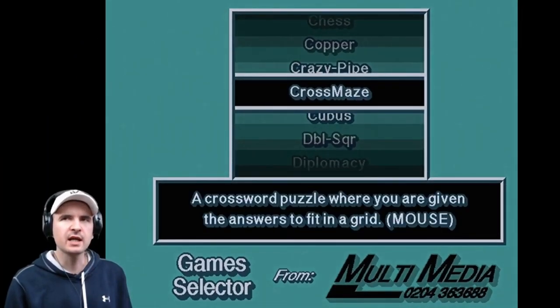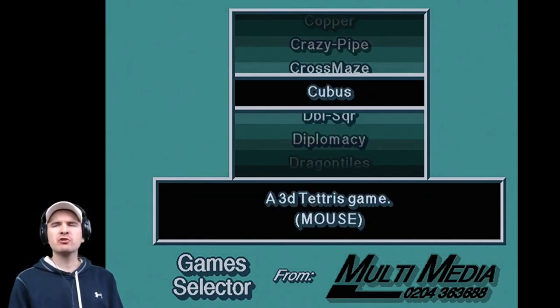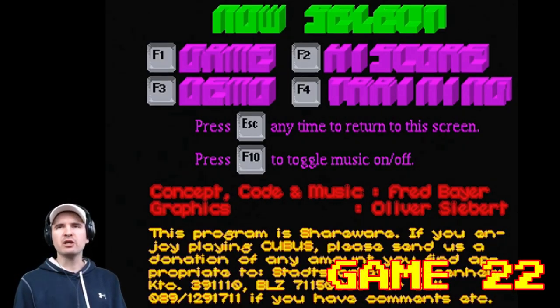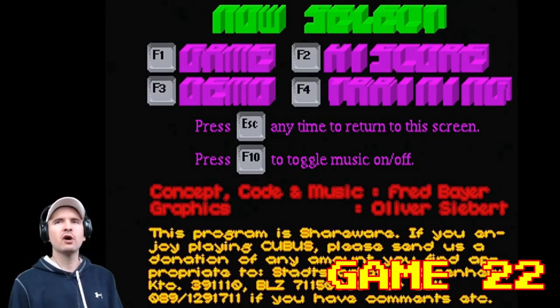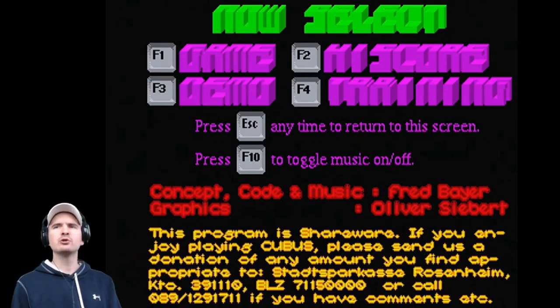Okay, next on the agenda is Cubus, a 3D Tetris game. It's a mouse game. Well, everyone loves Tetris. Again, it's another 3D perspective of a classic game. Okay, this is the main menu screen. F1 for game, F2 for high score, F3 for demo, F4 for training, escape to escape. And press F10 to toggle music on and off.